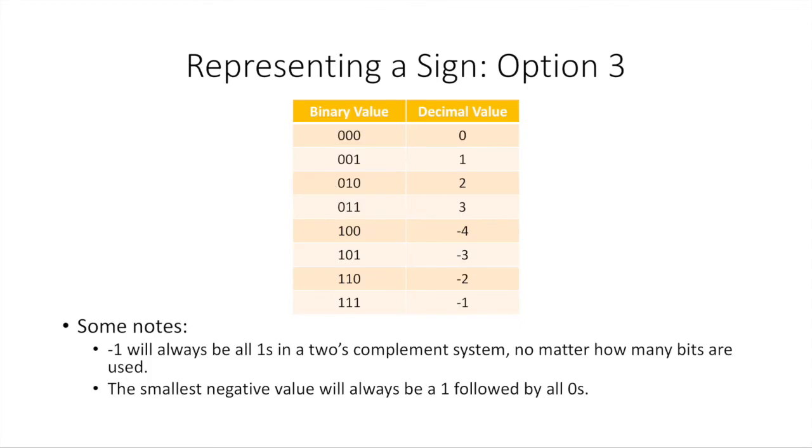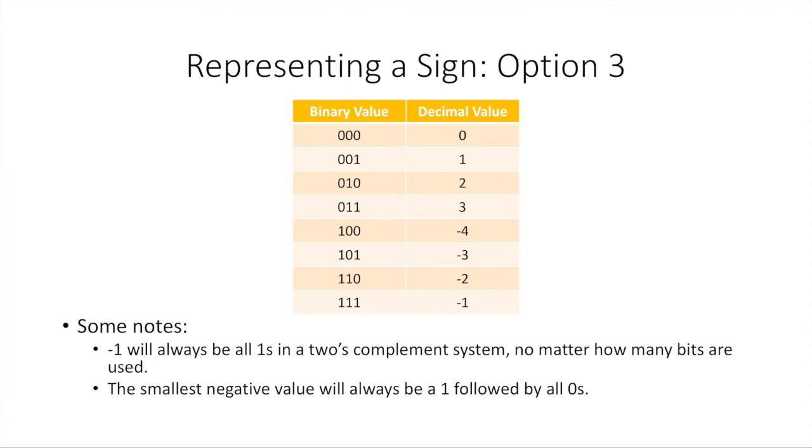In our signed 3-bit system using 2's complement, that system that we saw to flip the bits and add 1, this is the values that you get. So it starts at 0, which is all zeros in binary. Then you go to 1, 2, 3. Then we hit minus 4 because that's what we decided. We're 1, 0, 0. We decide, okay, that's minus 4. Then 101 is minus 3. 110 is minus 2. All ones, 111, that's minus 1.